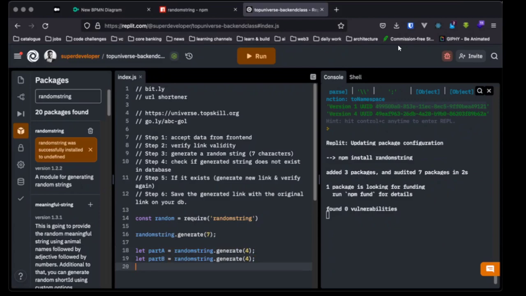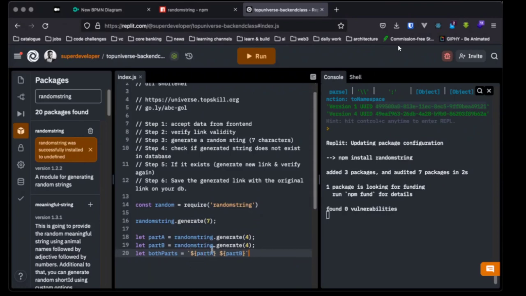Then at the end of the day, maybe after you've done your verification, let's just say both parts, and let's bring this together using part A, part B, joined together with our hyphen.